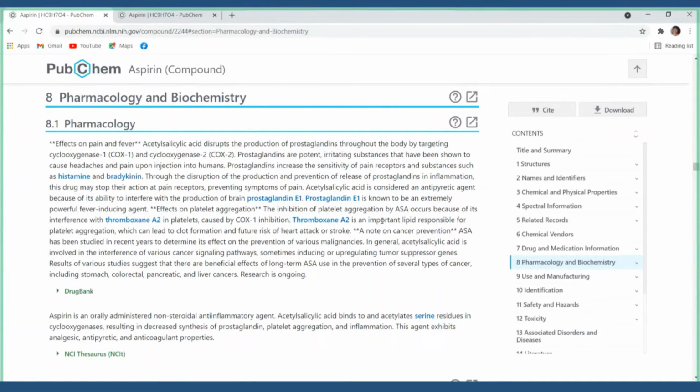And I said, if for example, I want to see the fact that aspirin has been used to treat pain and fever, it does not mean we cannot try to see if it can cure SARS-CoV-2. We can use it to treat it to see if it can cure SARS-CoV-2. And if we want to do that, the first thing is to get the structure of aspirin, and we can come to PubChem to get the structure of aspirin.